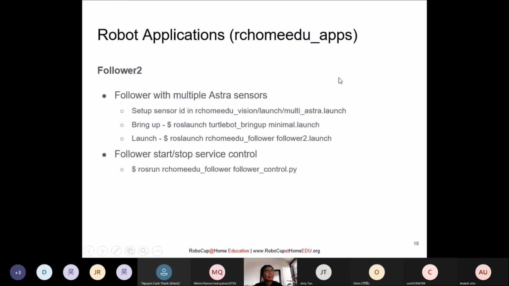Right. For this follower, today is about how to integrate this follower program into your program. For example, now you are developing a new program for your service robot, say a receptionist robot, or a robot for a restaurant, acting like a waiter or waitress.